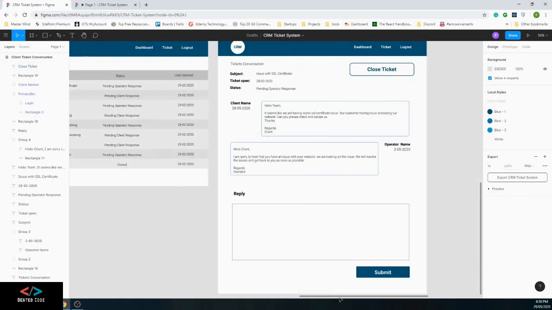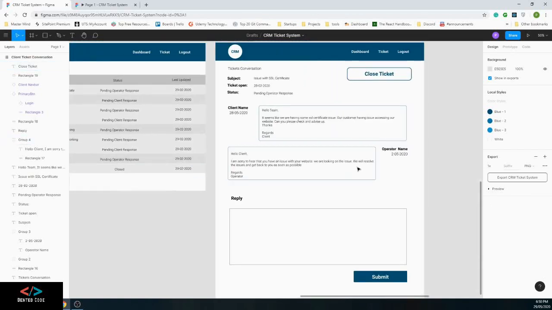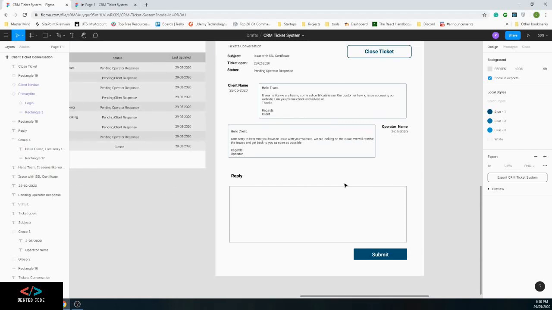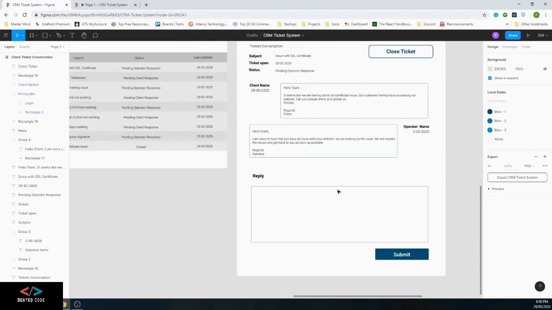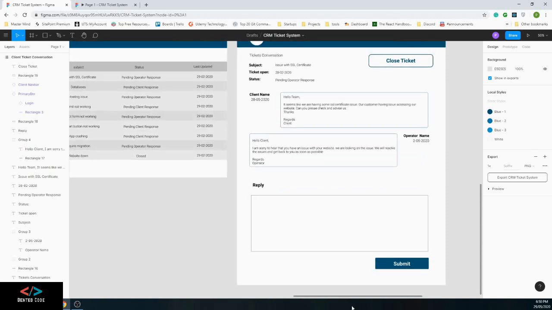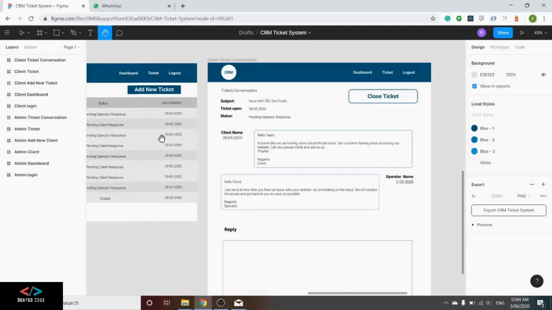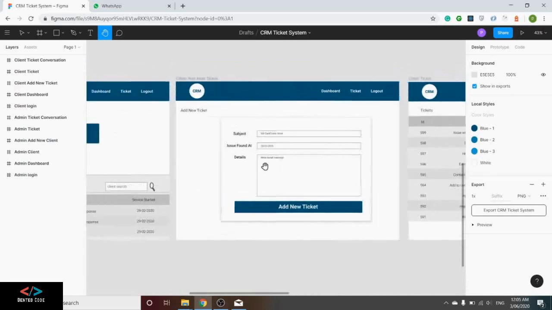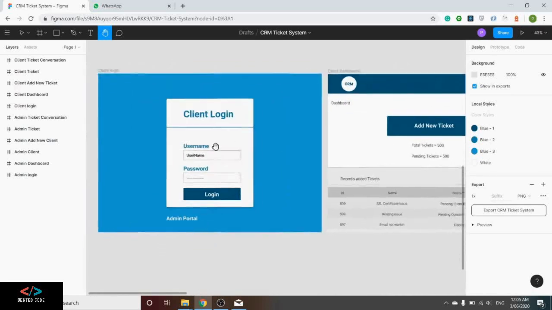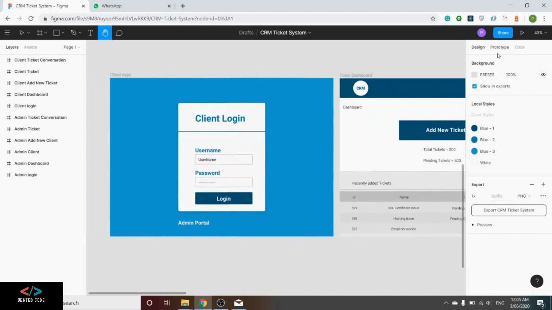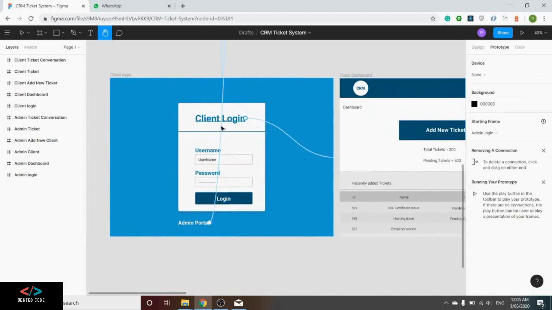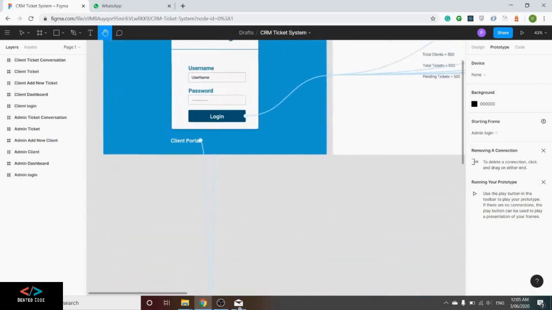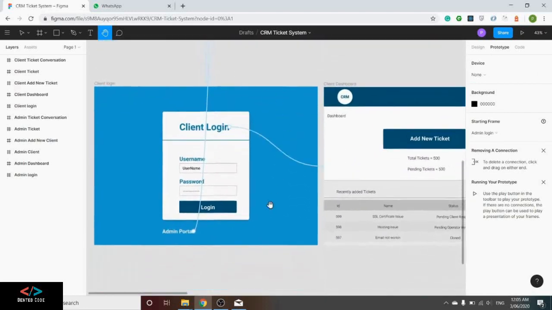Okay, so I think that's all we need for this page. So we need to create, I think we don't need to create anything. Yeah, all we have to do now is link between these pages and see how they work. Let's create links for buttons and the nav menu. Let's start from the login page. First, we need to go to prototype, and you'll see the links already created if there are any. So let's start working on it.